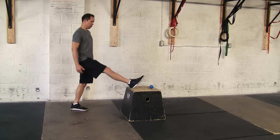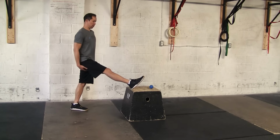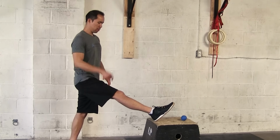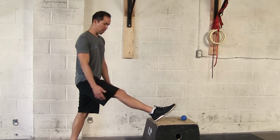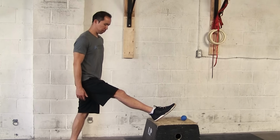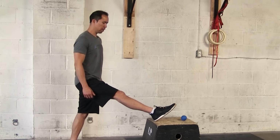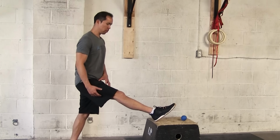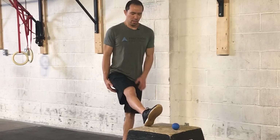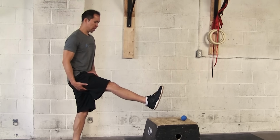Okay, so it's very simple. All you do is get into whatever hamstring stretch you're doing. This is the single leg up on a chair or a box. So here I've got a little bit of a stretch going. My first move is to push down and think of flexing my knee to fire up those hamstrings. So hip extension, knee flexion, make sure the hammies are fired up. Do that for about 5 seconds, a good strong contraction, maybe 80%, and then relax, and then deepen into the stretch. Breathe.